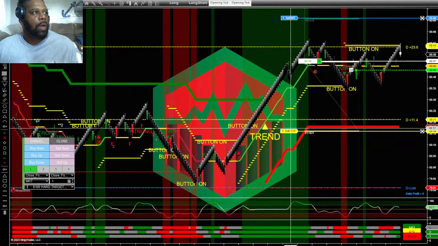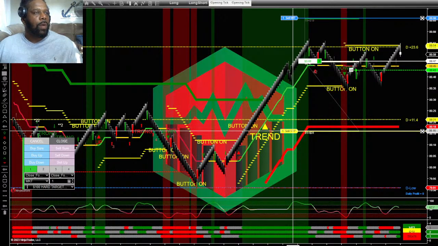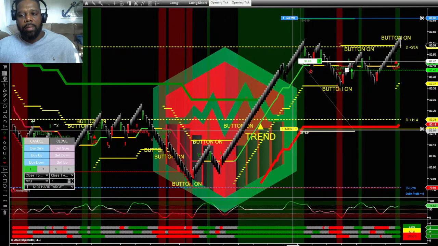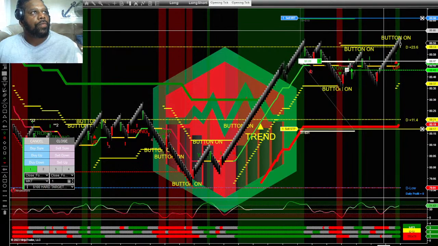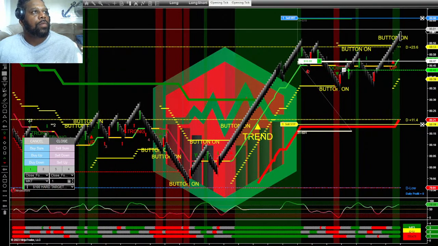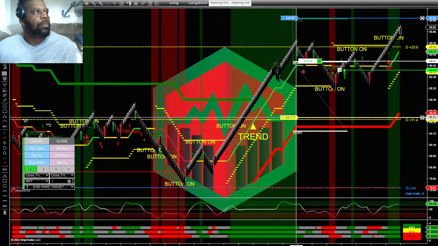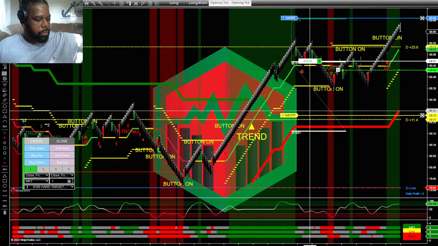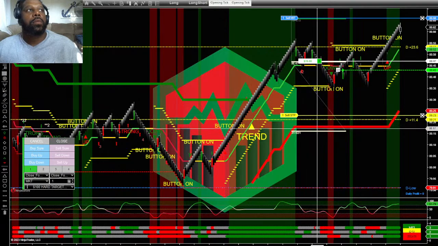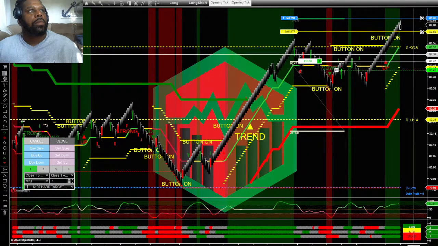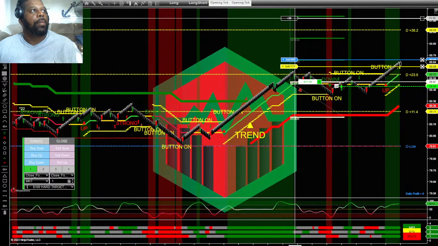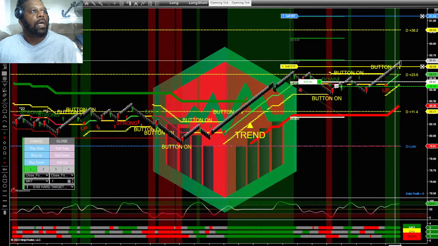So this is the stop loss right here. Sell stop. This is what protects you from losing more money than you should. Now sometimes we get a little out of pocket and we move the stop, not accepting the loss. But that's not what we're looking to do here. You see how that trail moves up? See? Now I can move my target up and get more because I already protected enough profit here.